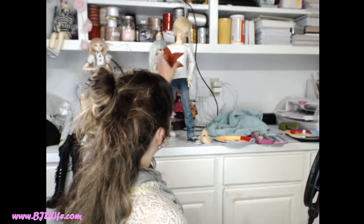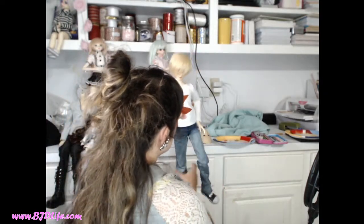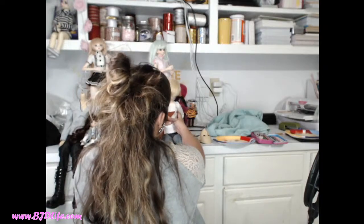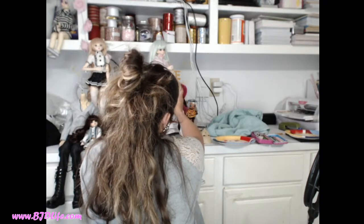Yeah, I'm liking it a lot more. He feels a lot better, especially his legs and him sitting here. Because before I would have to really balance him out and stuff like that in order to get him to sit, and now he's doing a lot better. That's really good. Oh geez.